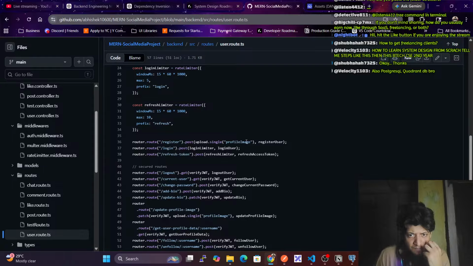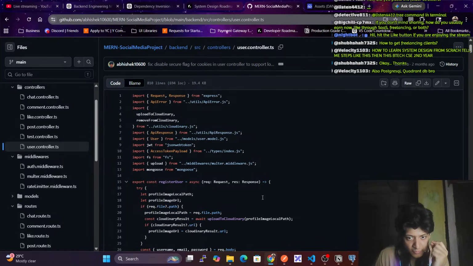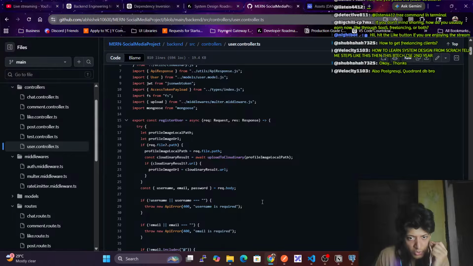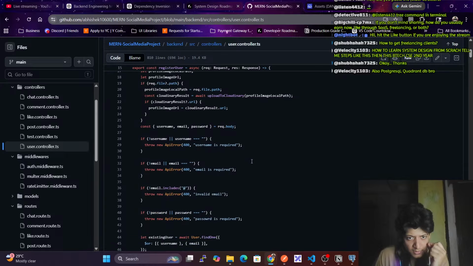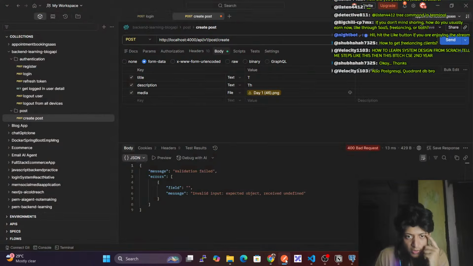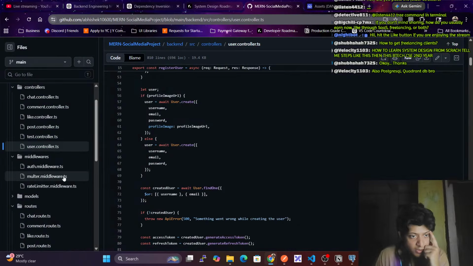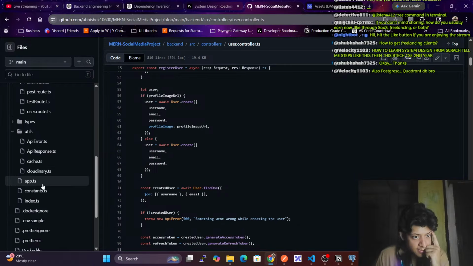Dot single profile image. Okay, I'm calling it profile image, and let's check the user controller profile image. Are we using that term anywhere? Profile image local path. No, we are not using that name there. Okay, so here I'm calling it media.